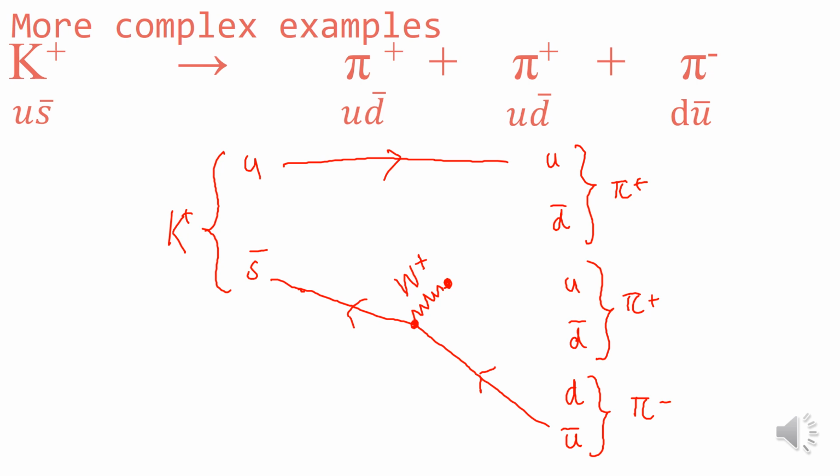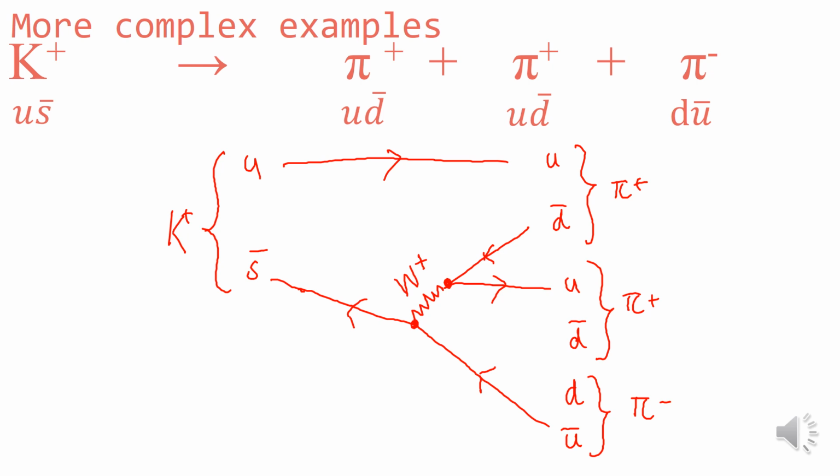We can see that there's going to be another interaction. This is the point where you can see, okay, we can easily create a down and an anti-up, an anti-down and an up, from our W plus decaying. So that's what we're going to do. We're going to create a down and anti-up, and then you may see a slight problem. We've got an anti-down and a down here, and there's nothing left. There's no interaction particle or anything like that.